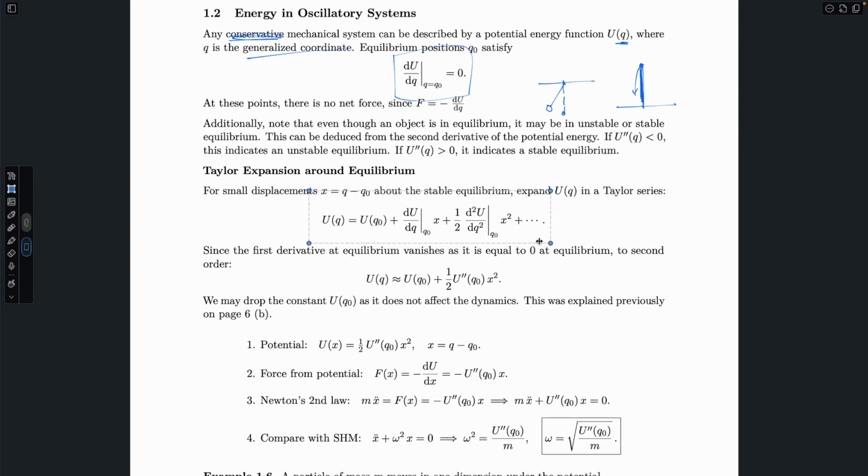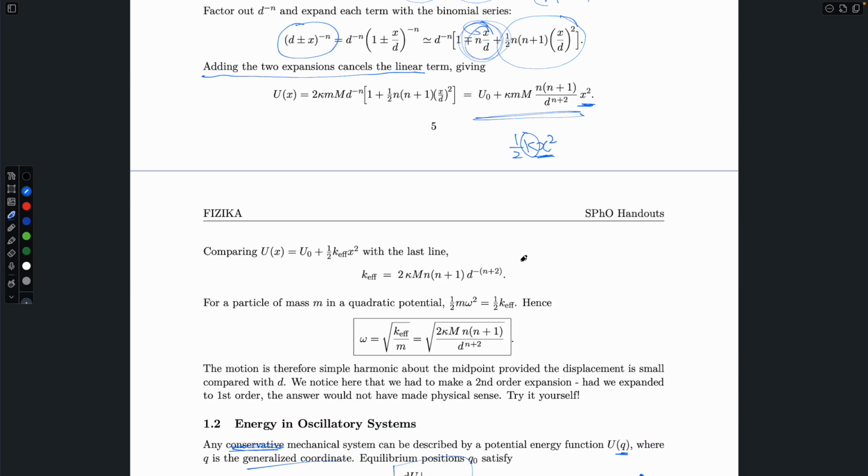Mathematically speaking, we have this thing. Don't be alarmed. This is just a Taylor expansion where instead of expanding a general function f of x, we're expanding the potential function U of q. If we assume that oscillations are small, once again, we can keep lower order terms. And we note that the first derivative vanishes at equilibrium, so this term goes to zero. We are left with this thing, which is exactly what we saw just now: U naught plus half k_eff x squared. This is the characteristic potential function of a simple harmonic oscillator.